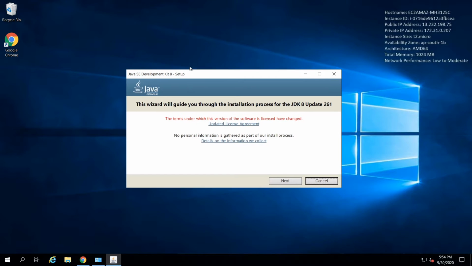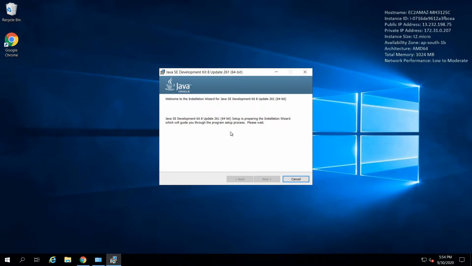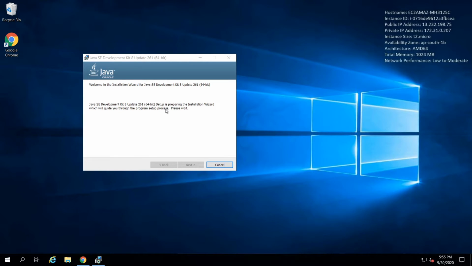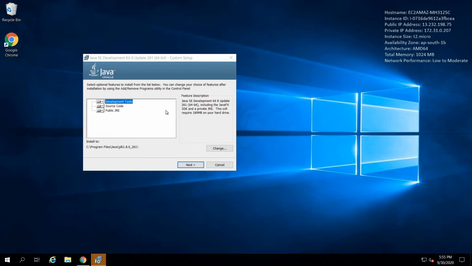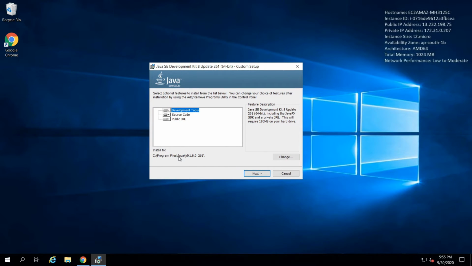Yeah. After that, you need to go to next. So basically it is just asking for the path. I'm just choosing the default, it is choosing C Program Files Java JDK.